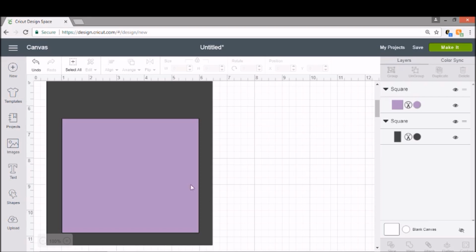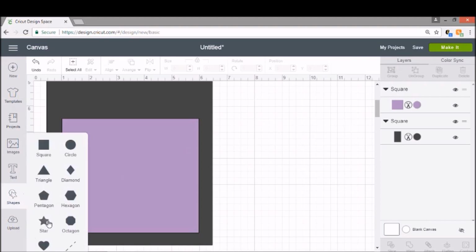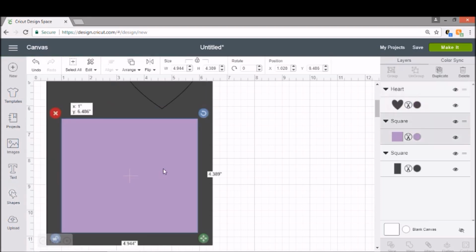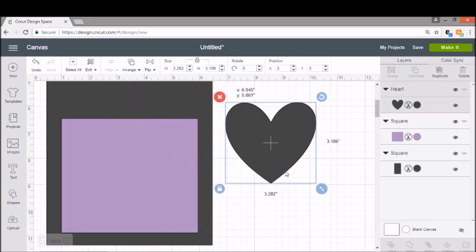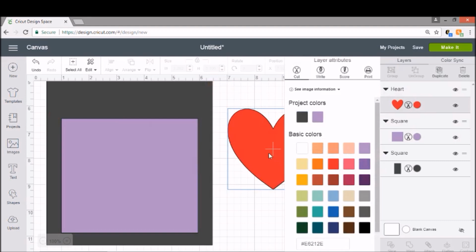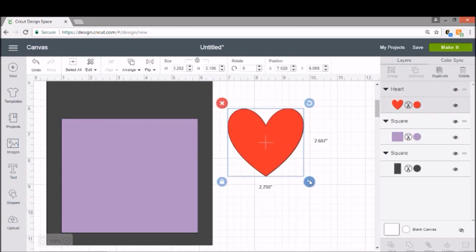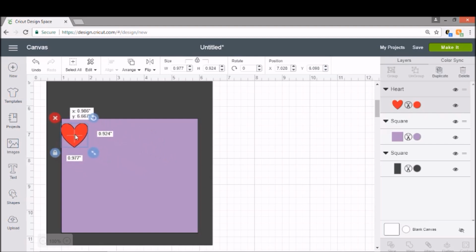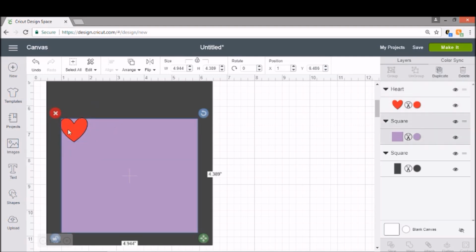So the next thing we want to use is a heart shape. So insert shape, go down to your heart. I'm going to actually move this box over just a little. I noticed it's a little off center. So we're going to pull our heart over here so we can see it, and we're going to do the same thing. We're going to go ahead and change its color so that we can see it a lot better. And we're just going to reduce its size. I usually go a little under an inch-ish for what we want to do here. And we're just going to insert our heart over here. And we want to make sure that the heart overlaps the edge here and the top just a little bit.